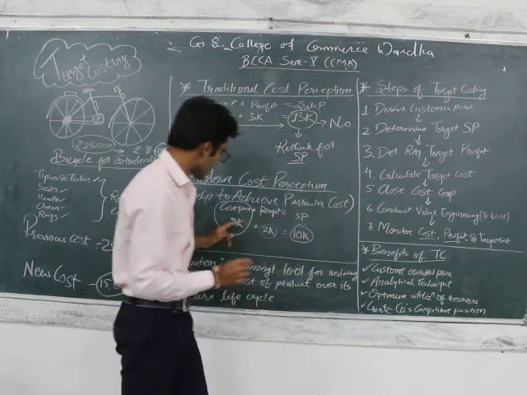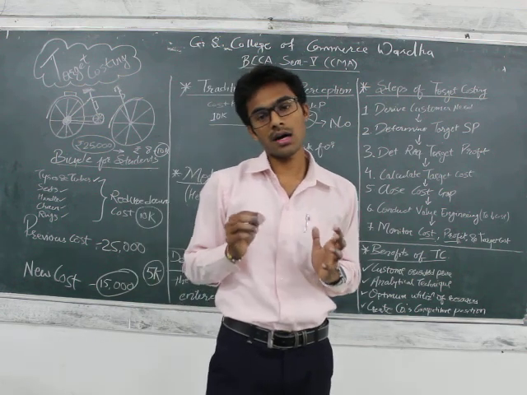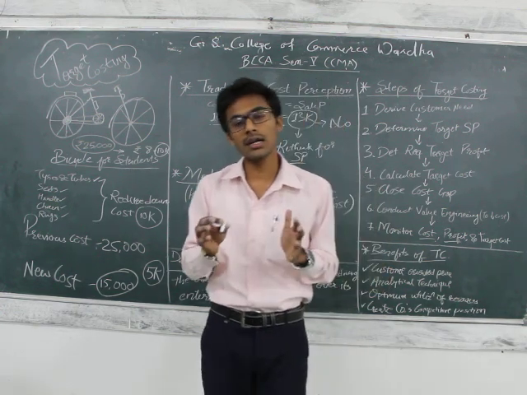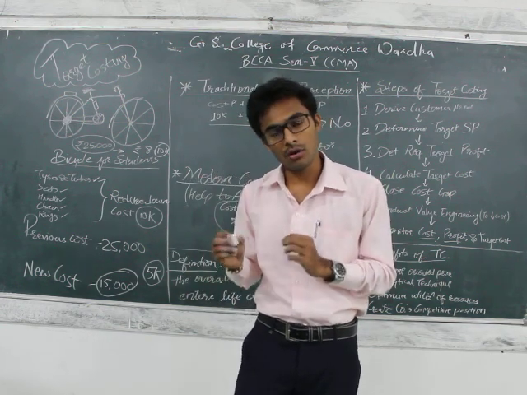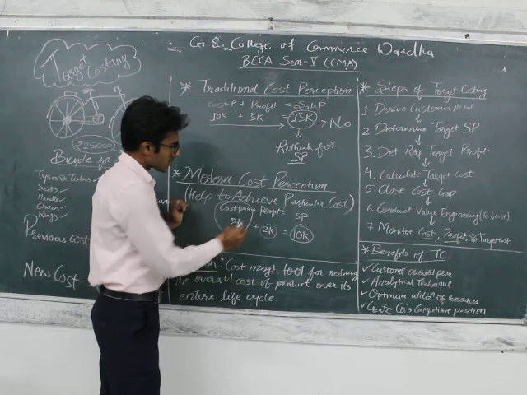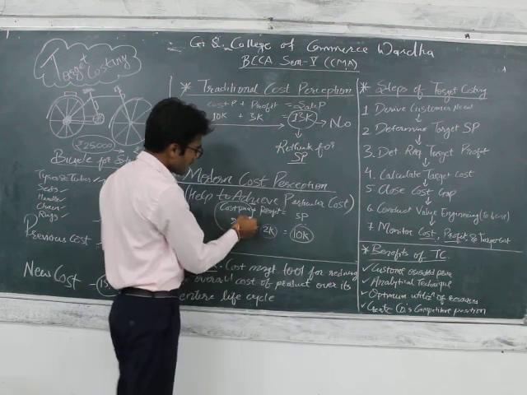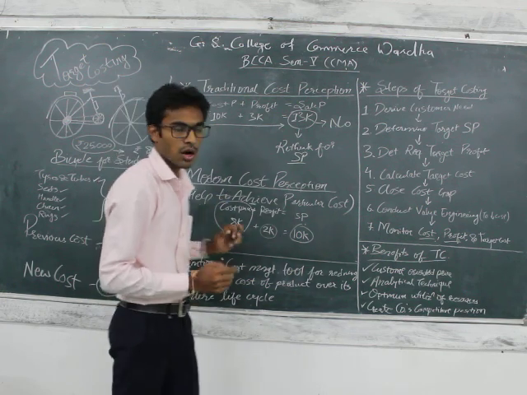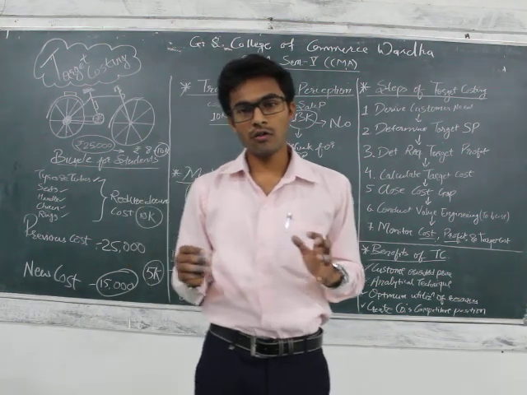Why are these types of concepts so helpful in the modern era? Because we cannot put the price on our own; the market flow and the market conditions help you decide the price for particular products. So this is the modern cost perception which helps us to achieve a particular cost. You have seen that from this equation we have achieved this cost price. So this is all about the example for target costing.